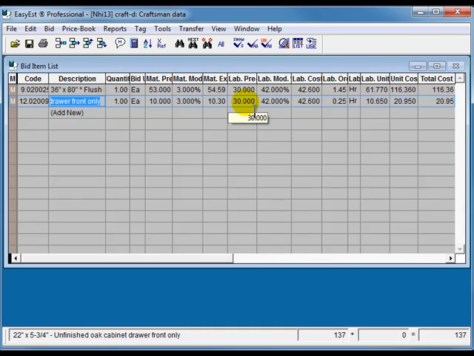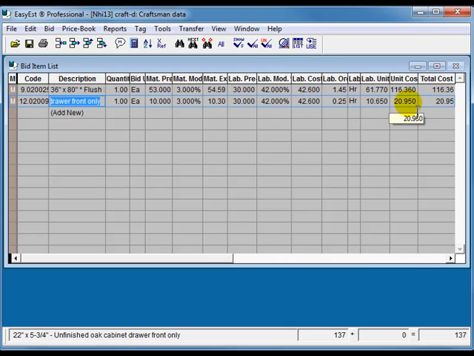The labor is the same, $30 and 42% added on, so total labor cost is the same as above. The hour rate for installing this drawer front is a quarter of an hour, and the total sale price is $10.65. This is 1/4 hour of the hourly rate that we have of $42.60.